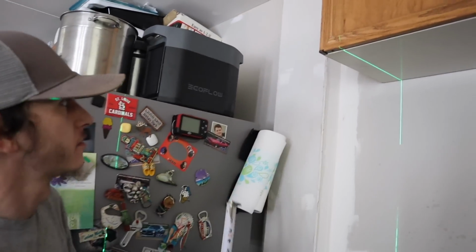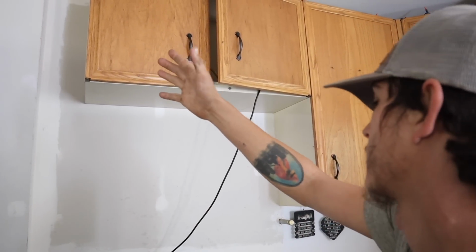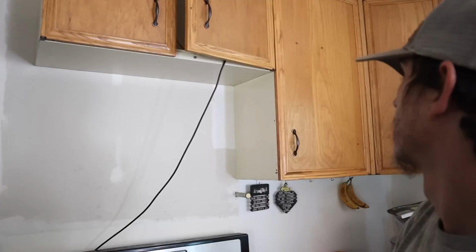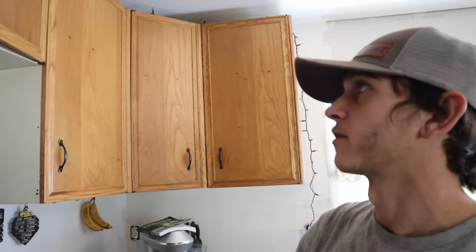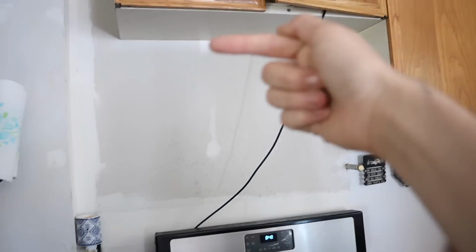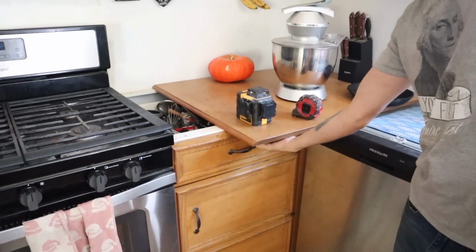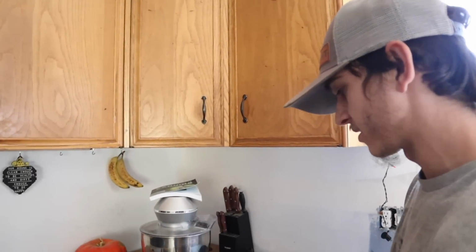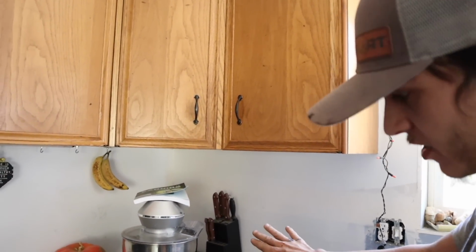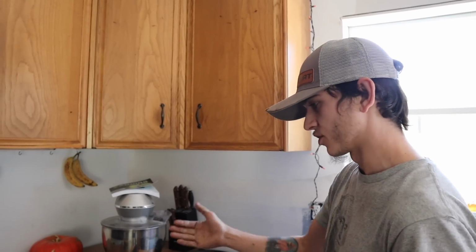About 2.5 inches. These cabinets are bigger than we anticipated, but this cabinet comes out 2.5 inches farther than what the stove is. The center. So yeah, we need to move the stove about 1.25 inches that way for it to be centered with the cabinet. Which will help this entire situation because these drawers open up, but it doesn't want to open all the way because the countertop is what holds the dishwasher in place, and since we don't have a counter in, the dishwasher kind of just wiggles itself down from the weight, since it basically just rests against the wall. Once we move the cabinet over a little bit, it should help that situation.